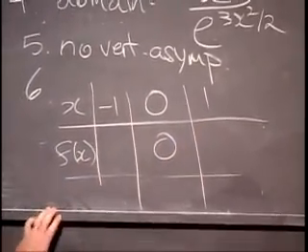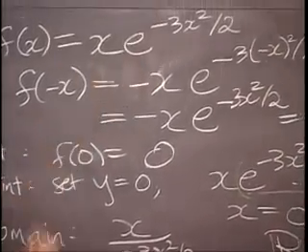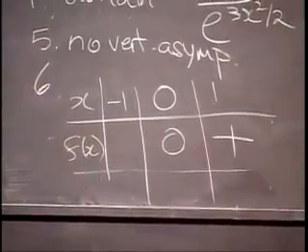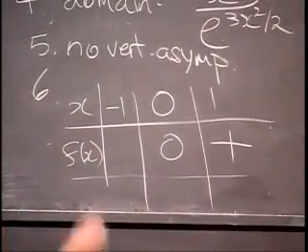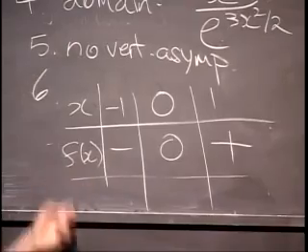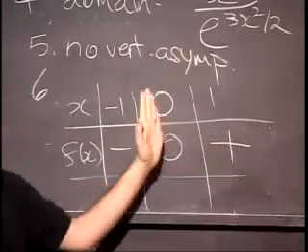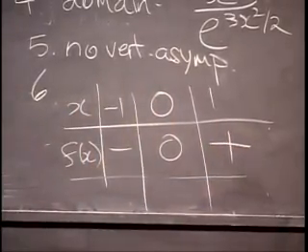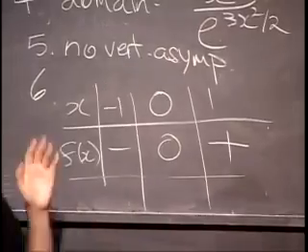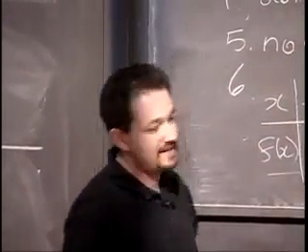If you plug in 1 to the original f, you get 1 times an exponential. Exponentials are positive, so the function's above the axis there. Whereas at negative 1, we already know it has to be negative. There's not even any need to do anything about this because the function is odd. If you don't believe it, just plug in minus 1. But basically, if f is odd, then whatever it does on the right, it does the opposite on the left. So actually, we know that the function is positive to the right of 0 and negative to the left of 0. It's kind of hard to sketch that.